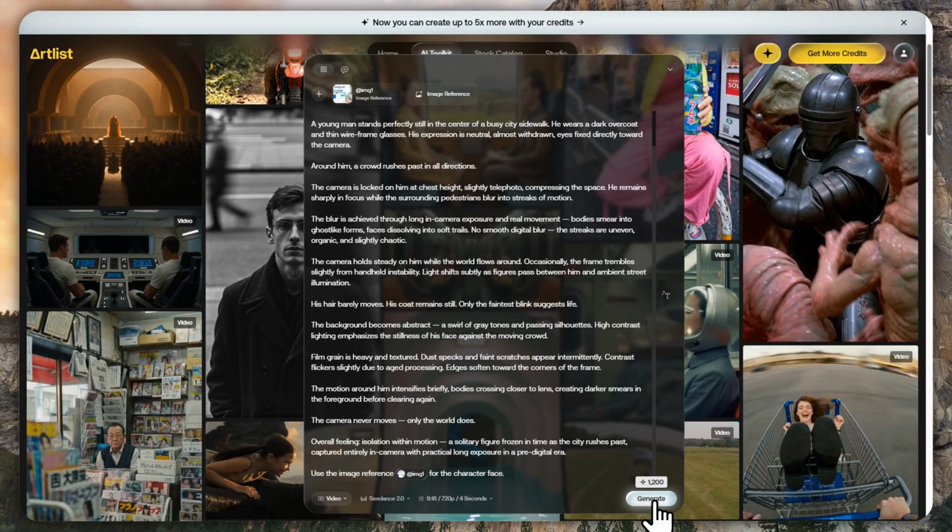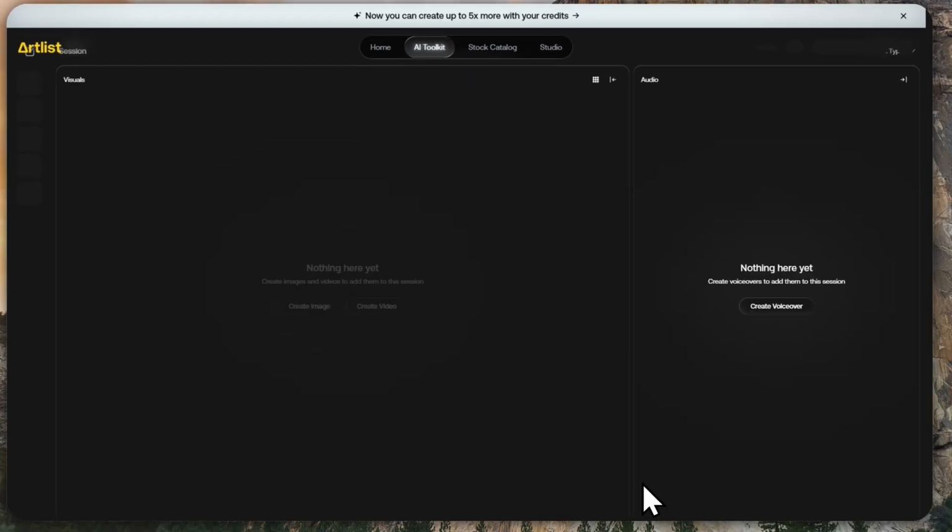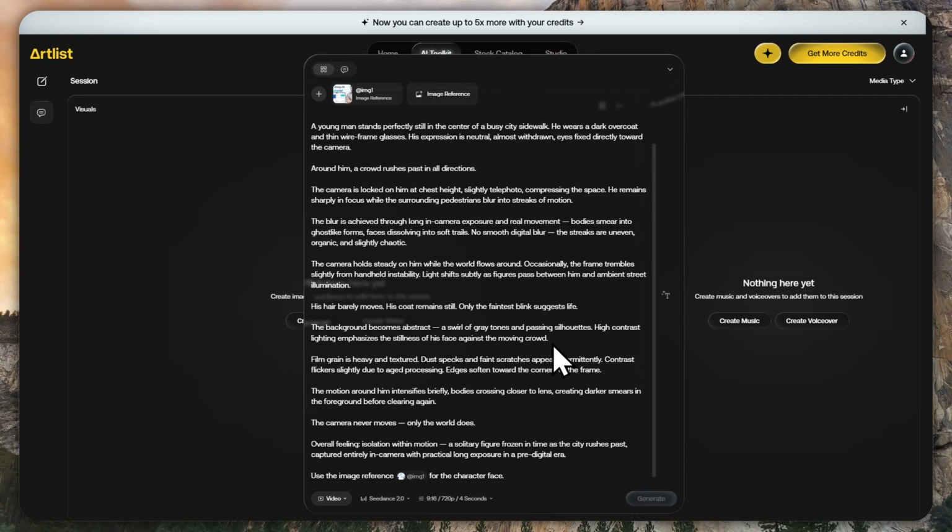So please make sure that you consider your credit spending wisely. So now I'm gonna click here on generate. That would cost me 1,200 credits, and let's wait for that to be generated.